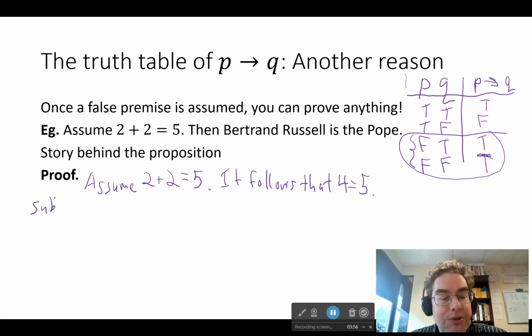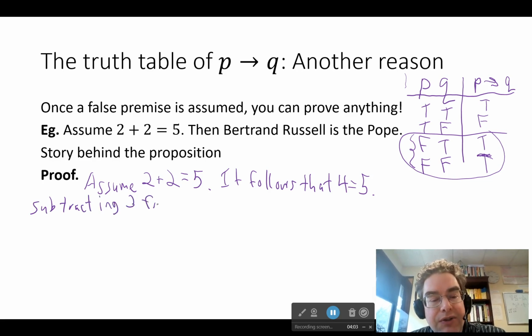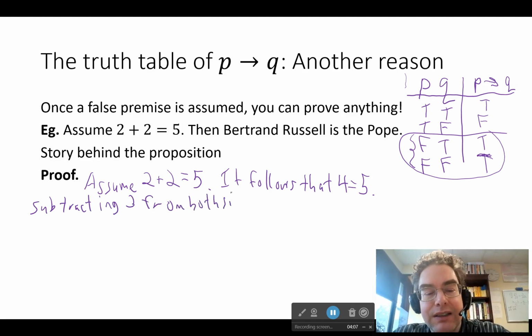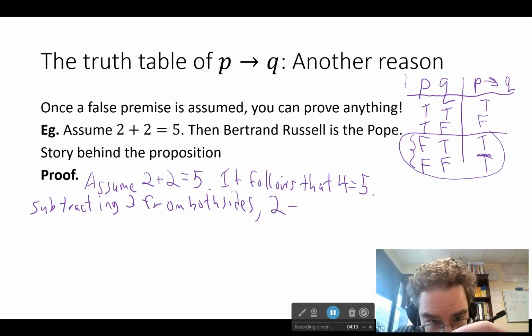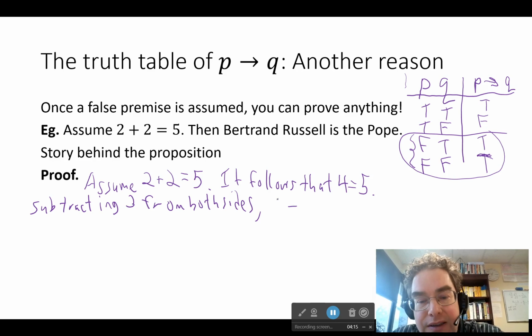So I'm going to subtract 3 from both sides. Subtracting 3 from both sides, first off, we get 1 equals 2.